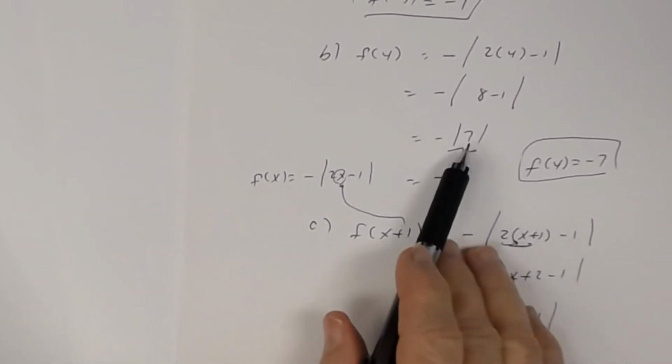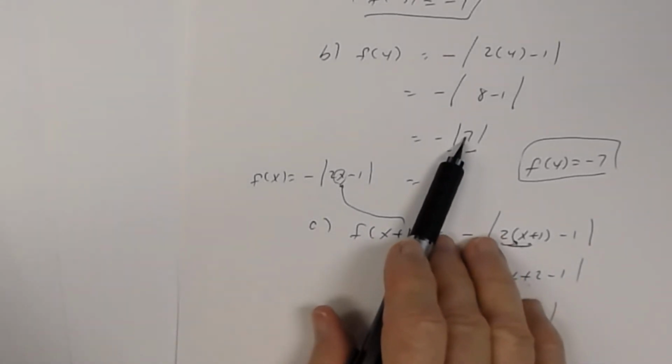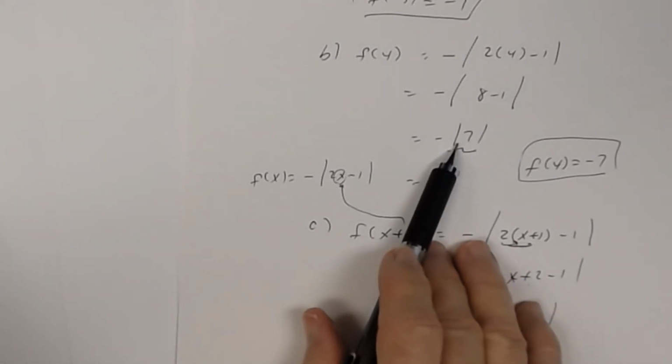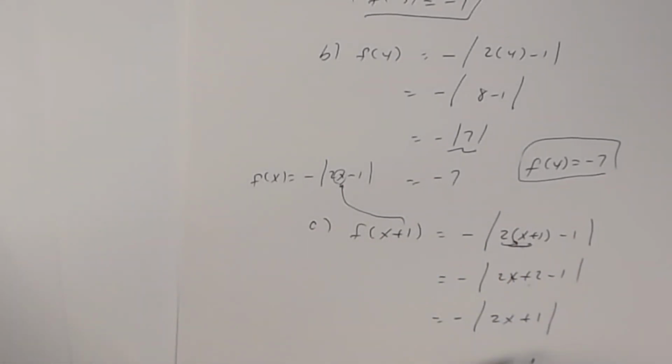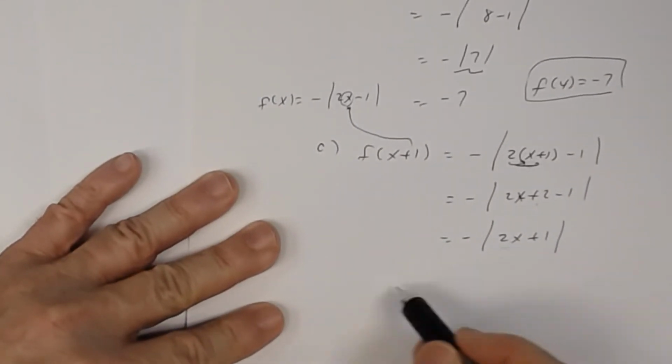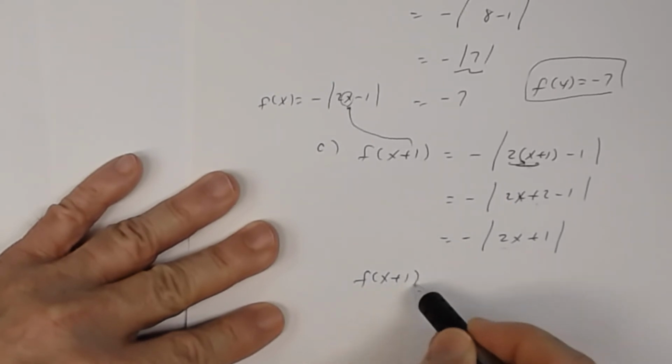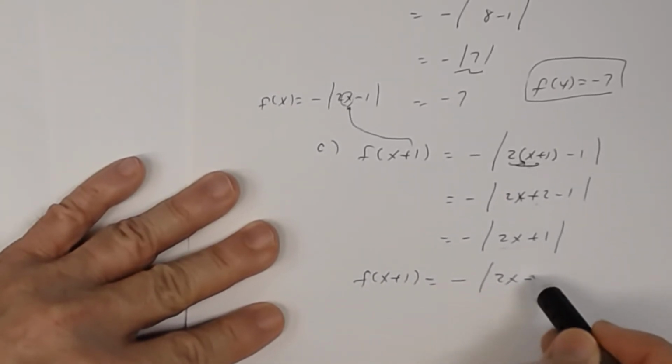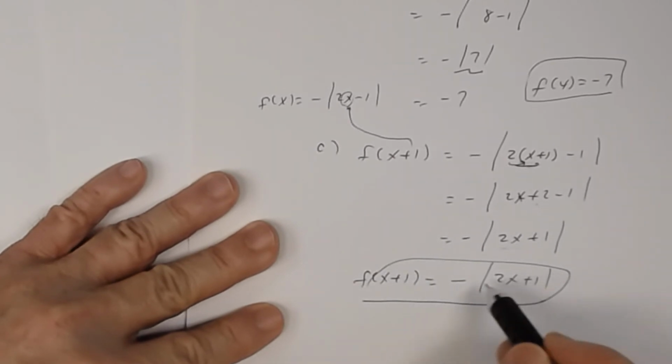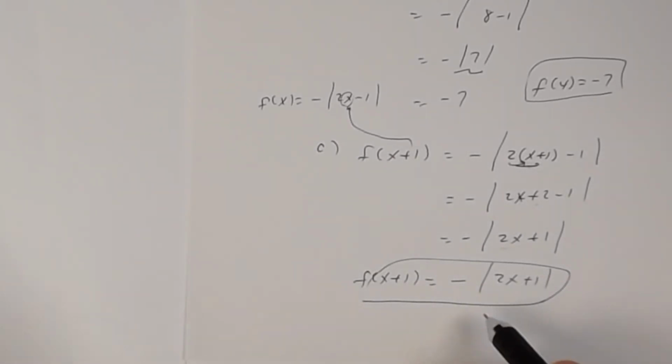See, here I can go further with that, right? Because that was a number I knew. We all know that the absolute value of 7 is 7. But this is a variable expression, so you've got to leave it like it is. Don't get rid of the absolute value bars, because you don't know. You've got to be careful, because sometimes x may be negative, sometimes x may be positive. You still have a variable there. So just leave the answer like this: f of x plus 1 is equal to negative absolute value of 2x plus 1. That's all you can do. Don't distribute the negative through here, because that's not a parentheses. That's an absolute value bar. So be careful. Leave it like that.